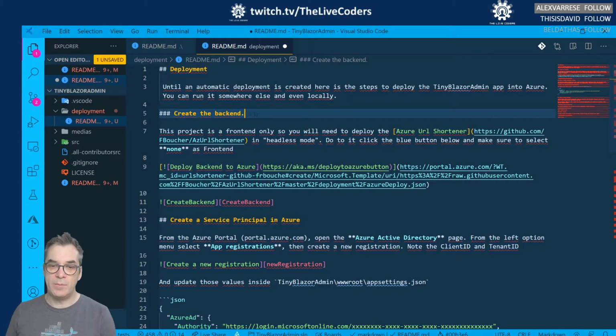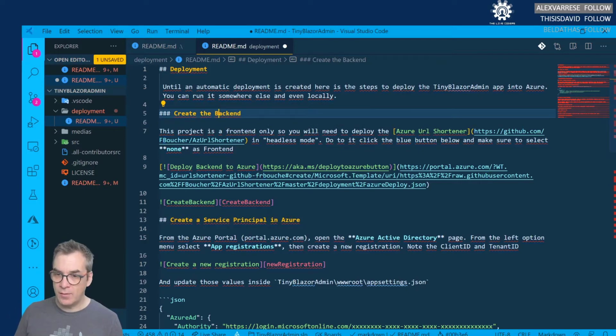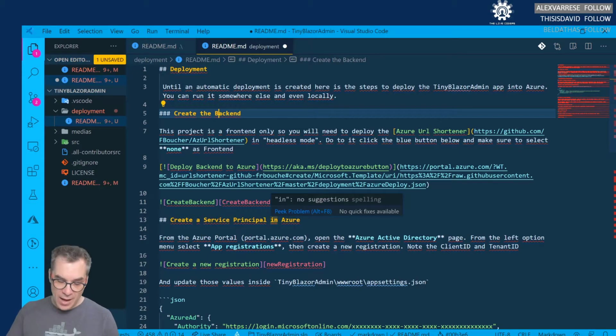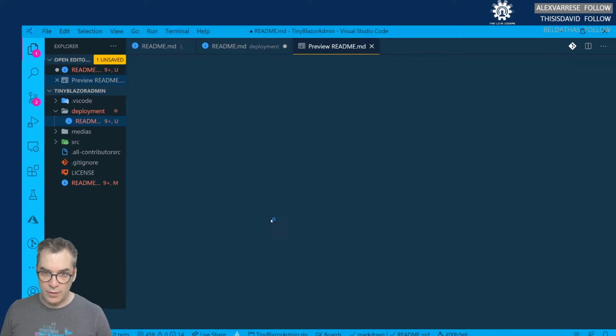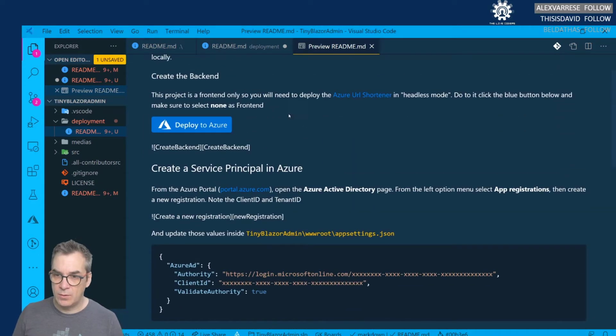So create the backend. This project is a front end only. You'll need to deploy blah blah blah in headless mode. To do this, blah blah. So now that we are in a different view, the image could be big, but it's not working. Why?